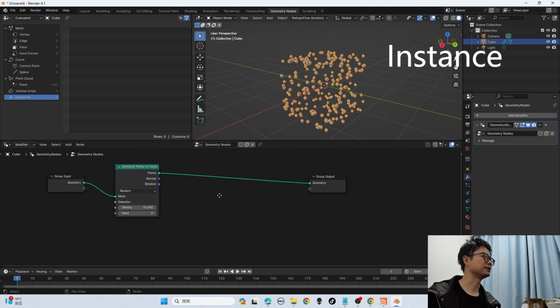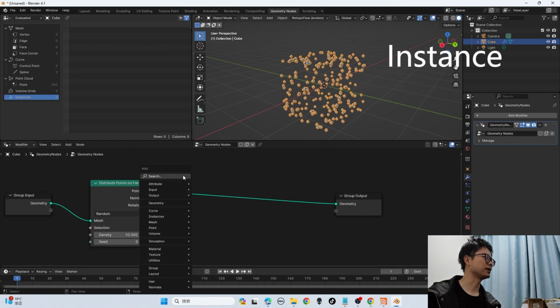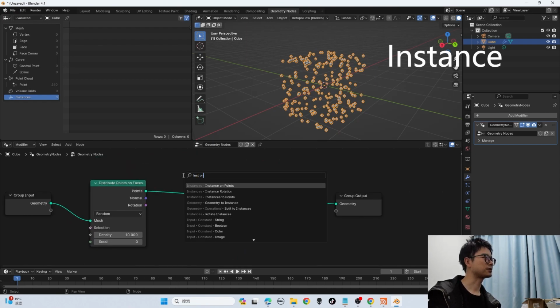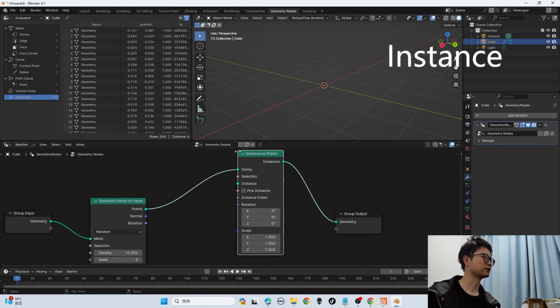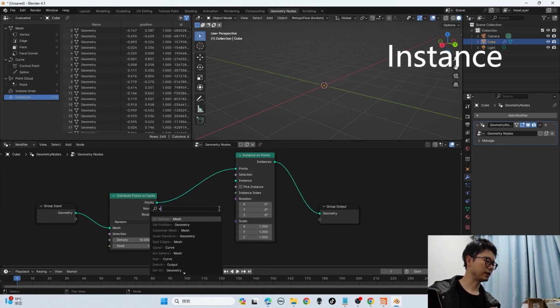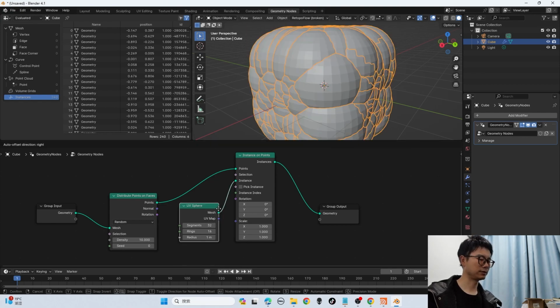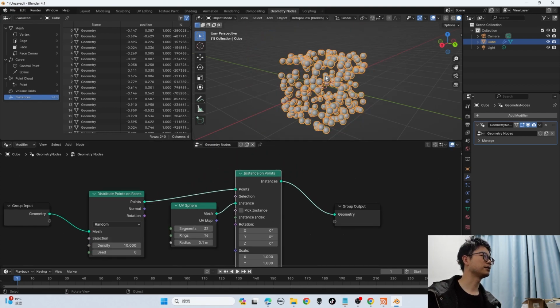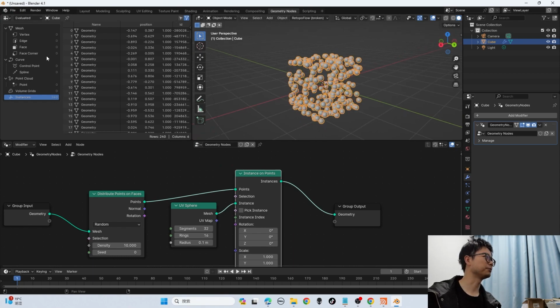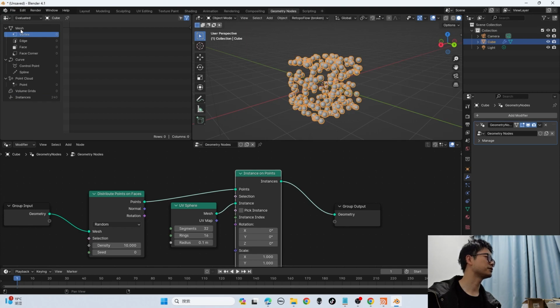And we delete that. So we have points, and then we instance on points, and we have sphere, mesh sphere, and see, there are many spheres here, but we see the spreadsheet, and in the mesh item there is nothing.